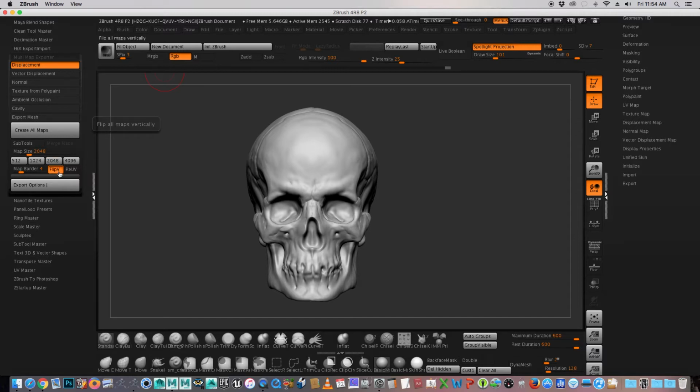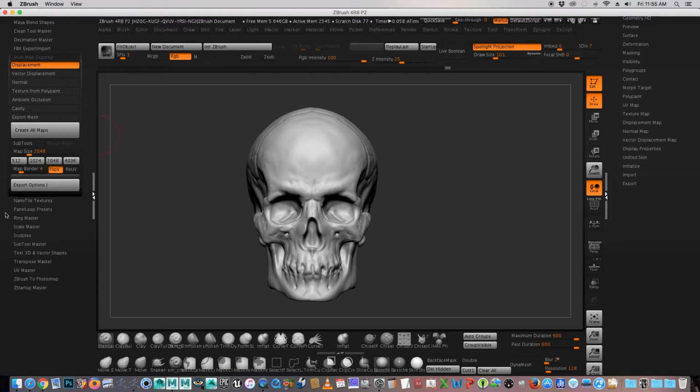When we bring our maps from ZBrush into Maya, Maya looks at the maps a little bit differently than ZBrush does. And for Maya to understand the map properly, the map needs to be flipped vertically so that Maya can understand it. So we can do that right here upon the map creation, flip the V, or if we forget to click that button, we can flip it vertically inside of Maya. All right. But to save us a step from doing that in Maya, we'll make sure that we have flip V turned on right here.